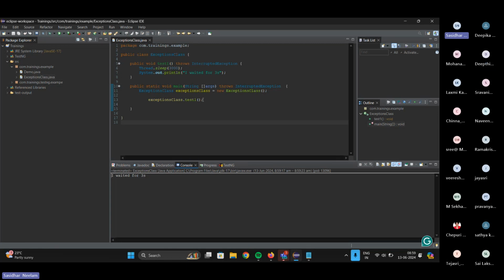See, as of now, we don't have any interrupt. There is no chance of the interrupt exception occurring. So that is the reason it executed the program. Either you are using the throws keyword or not, we don't have any interruption here. If in future we have any interruption, definitely the JVM will throw the interruption exception.